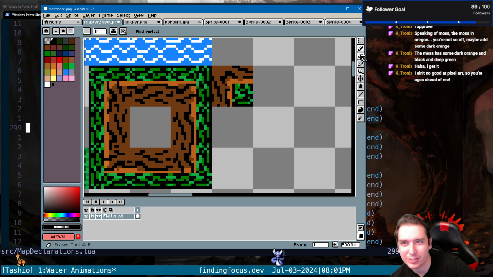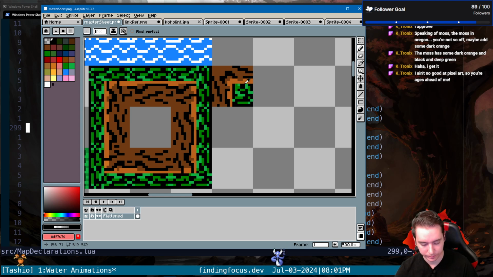It's too square here at the very least. It's too square at that corner.